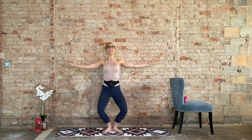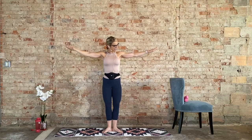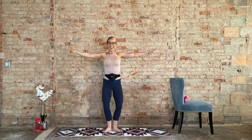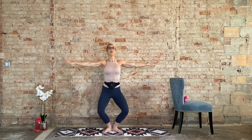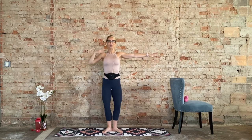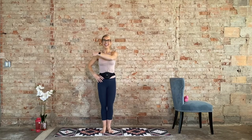Keep breathing, shoulders down. Nice, we have 8, 7, and 6. We do the same thing on the other side. Last 4, 3, 2. Nice work. Hand on the hip, left arm goes in front, it's out, then in.